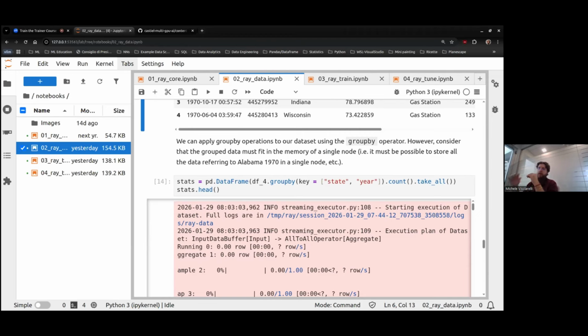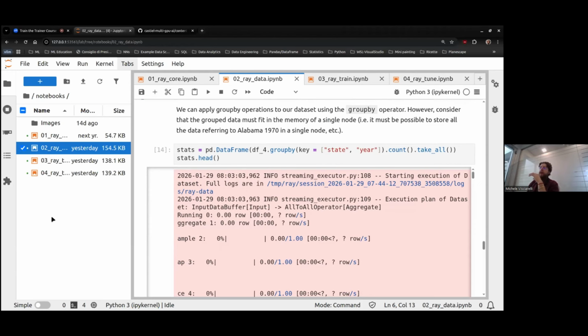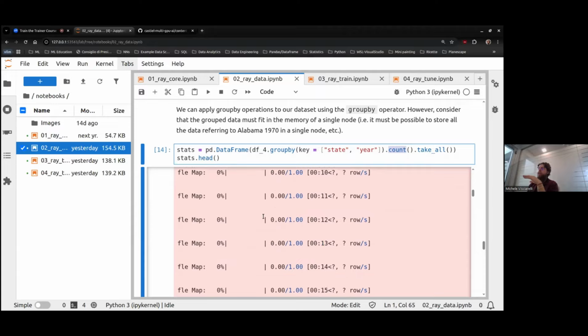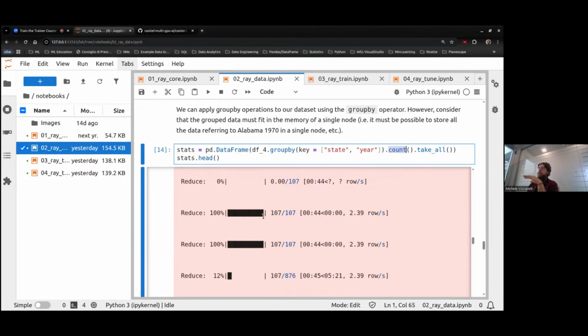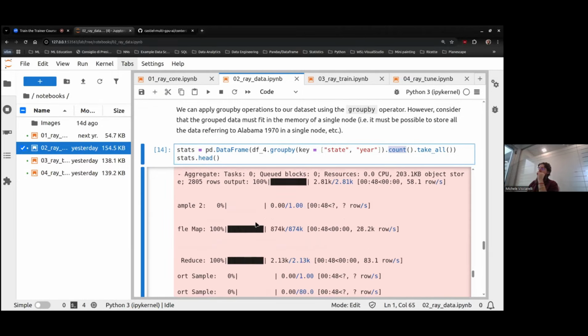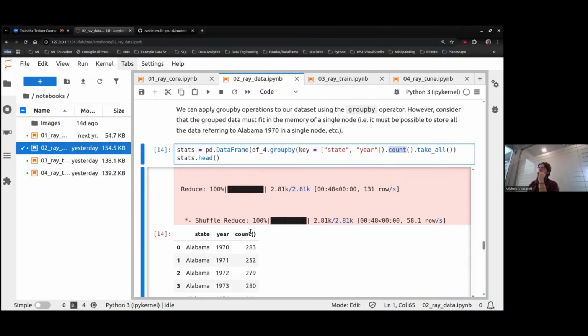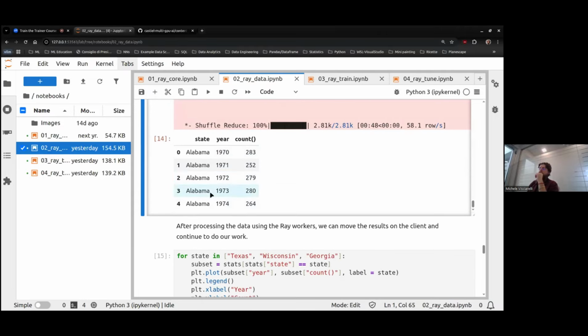usually a culprit. And in this case, we are doing a group by, very simply. We first do the group by, then we materialize with count, and we see at the end, it takes a while, but we see that we are actually doing this count by year by state.